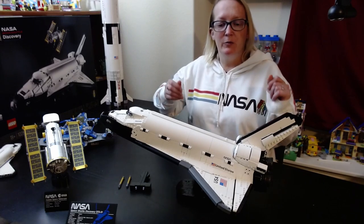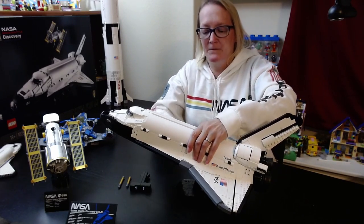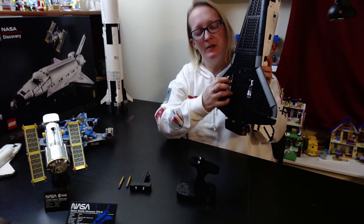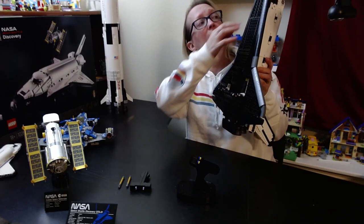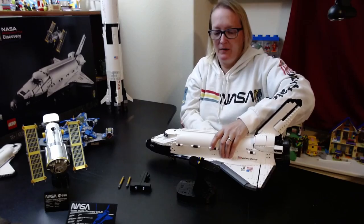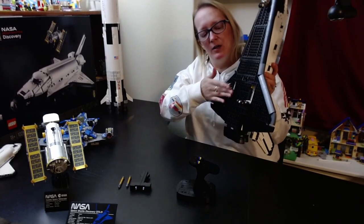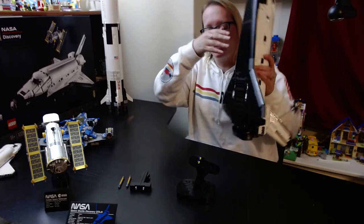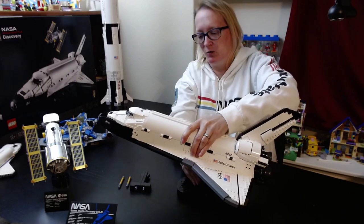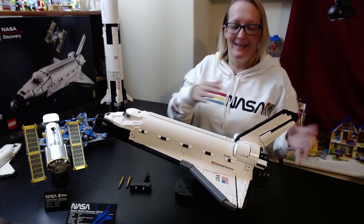Cool. There are a couple features I wanted to mention before I get going into other things. First of all, you have the wheels. Landing gear actually comes up and down very easily, so you could set it, roll it around. Fun, fun, fun. You can just pop it on and off. Really easy. They're actually spring-loaded. It has the spring-loaded Lego pieces on there, so they fit in there nicely, and they'll pop back up, and they'll stay.